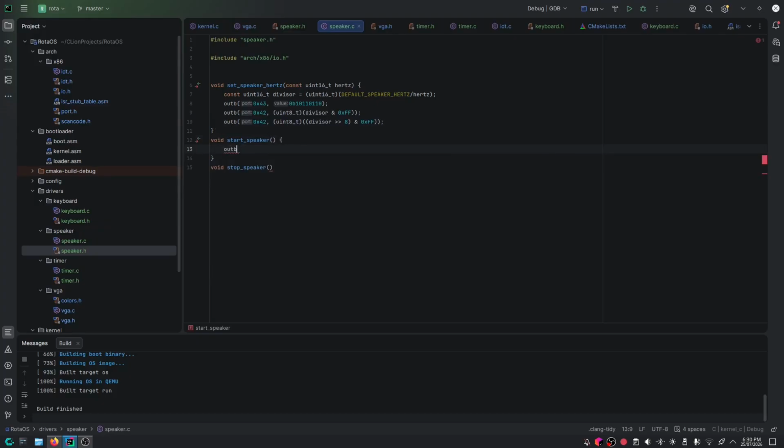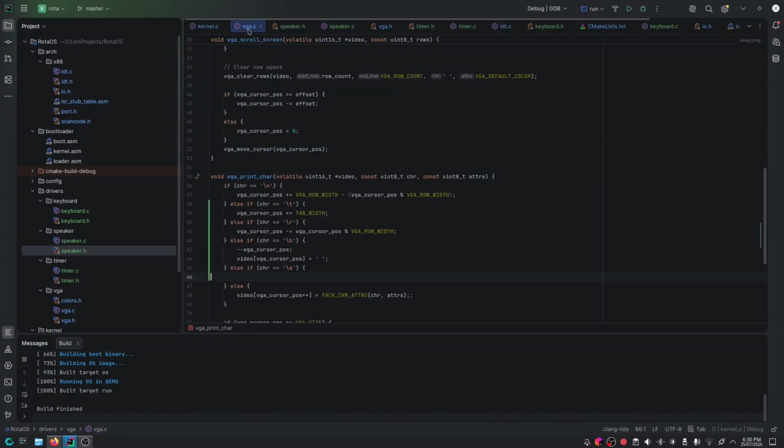I'll just do an out B to, I think it's 61, doing an in B from 61, and then or 3 to enable it. And for the other one, it's the same routine, except I want to AND FC to start it and stop it.